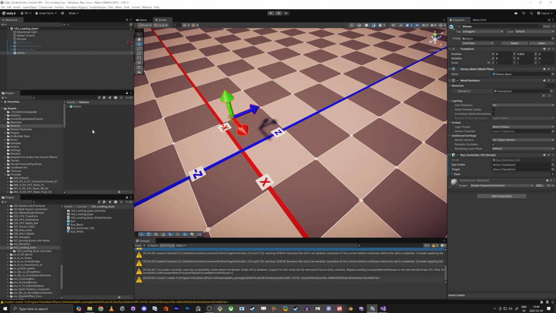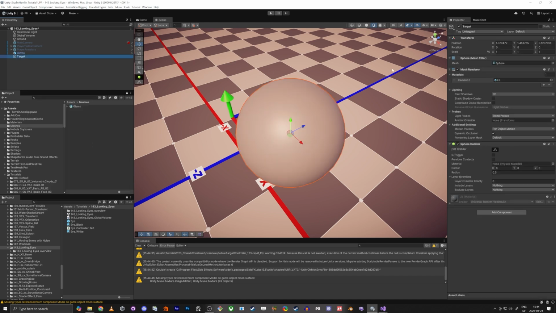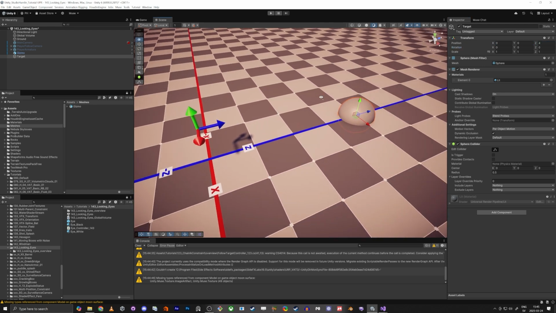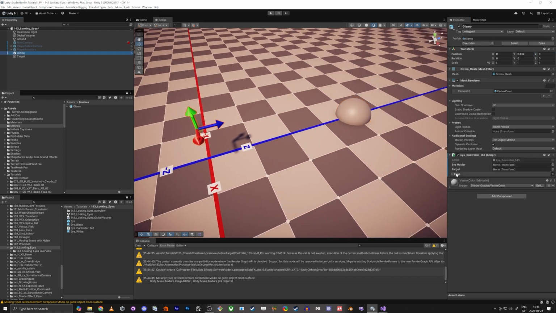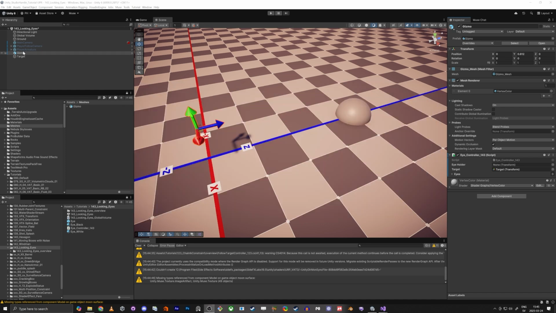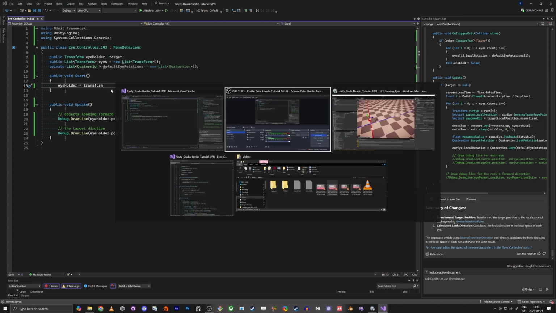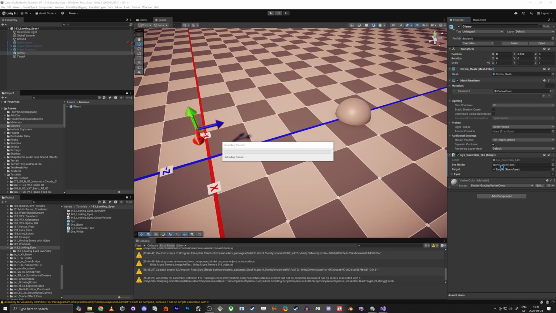So now we can have, actually, for now we just make a target, and we're going to have it in the scene here. So this is the target, and the gizmo needs the target over here. Then the eye holder. To be a little bit efficient, the eye holder is also going to be the gizmo. So in the script we can do in the start: the eye holder is equal to transform. So now we have it populating in the start function.